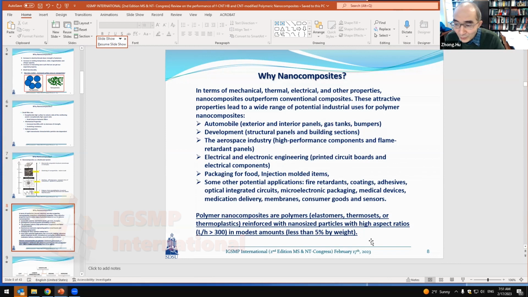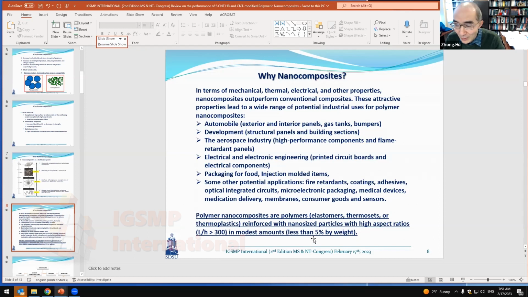Also, for the reinforcement, we know the matrix for the polymer has several different types. For example, you have elastomer and you have thermosets, because thermosets are usually applied to electrical devices, or thermoplastic, which you can inject, you can melt, you can remelt, so that's different. In this topic, we'll focus on the carbon nanotube, so in that case, we will be looking into the aspiration for the carbon nanotube.